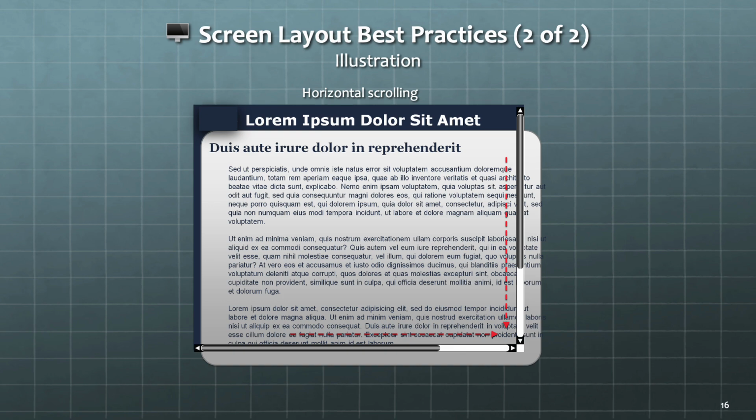This illustration shows what happens if the page you designed isn't designed with responsive design principles. In other words, that it does not resize horizontally to avoid horizontal scrolling. Vertical scrolling in many cases cannot be avoided, although you should consider putting the content that users would have had to scroll to see into a separate linked page.